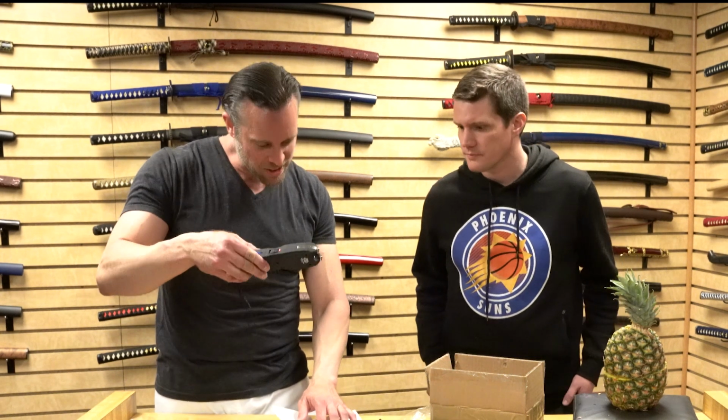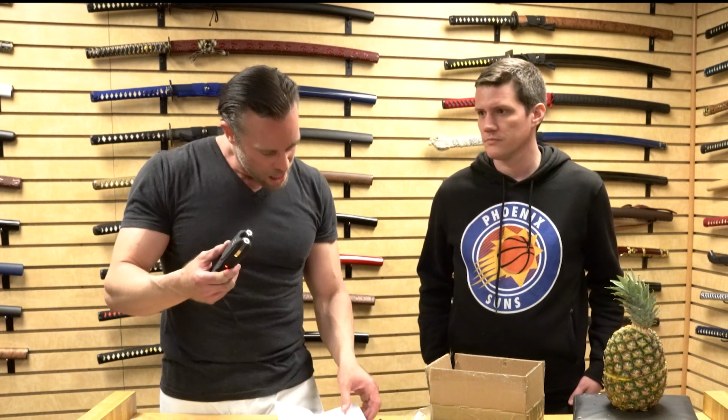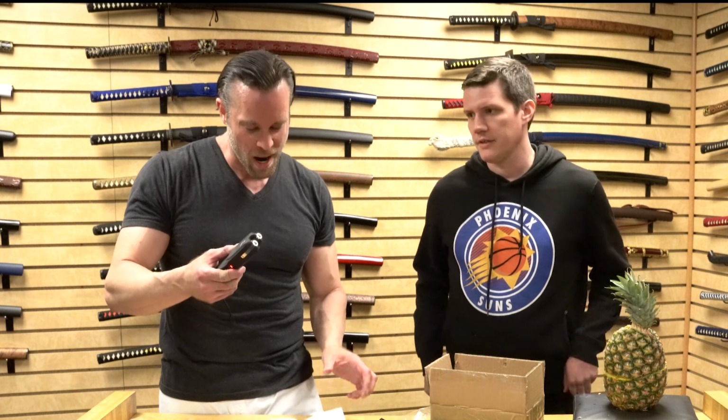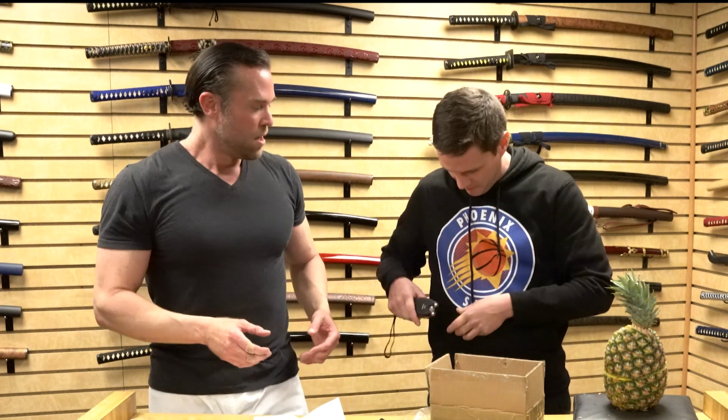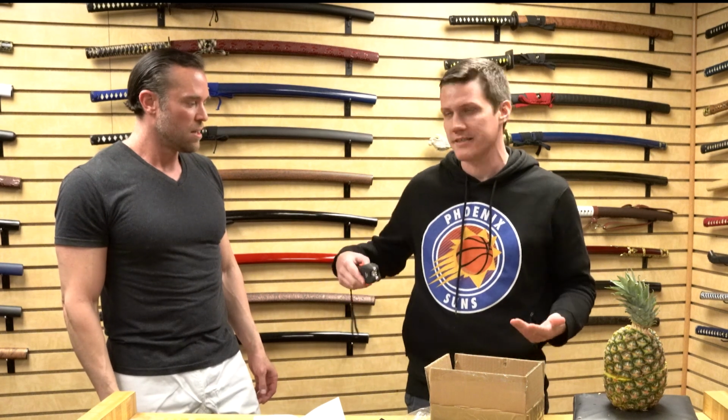So this is 6.5 inches long. It weighs approximately 5 ounces. The weight is actually really nice, and it's a comfortable stun gun. I can't think of anything else to tell you about it. Yeah, if you were out jogging, you could just easily put it in a jacket pocket like this. Easy fit, absolutely. Easy access. Light enough to carry too for something like that.